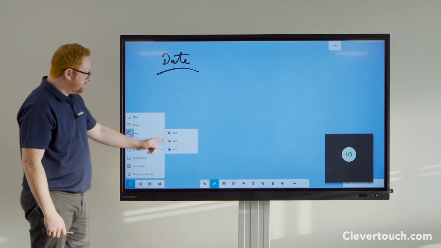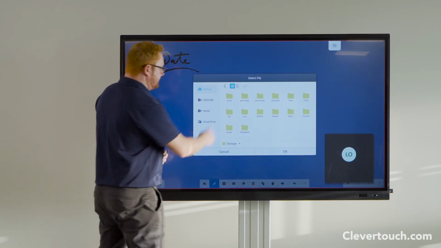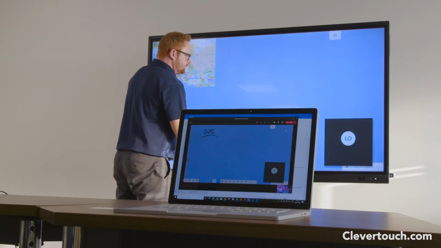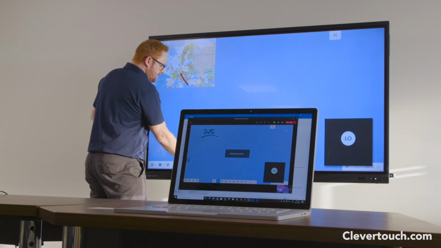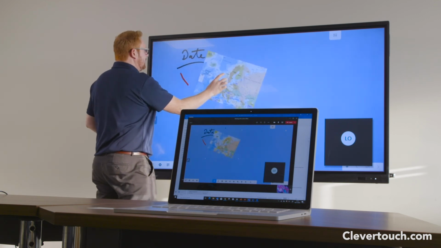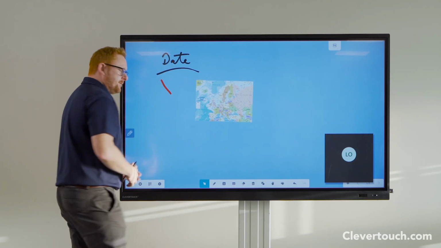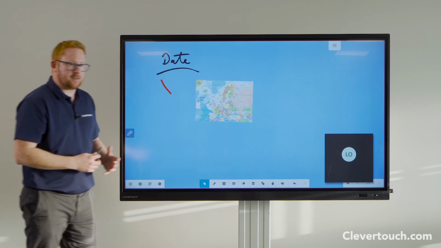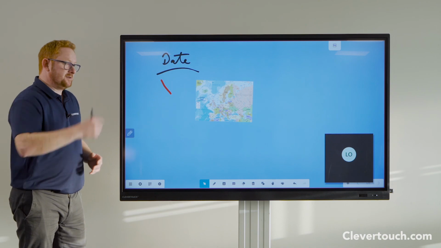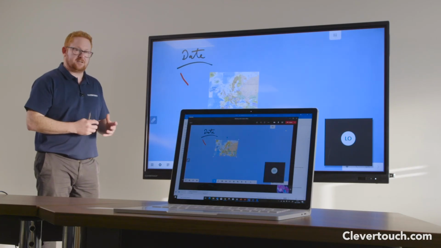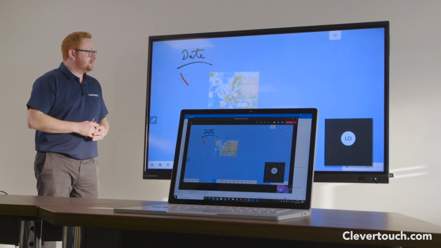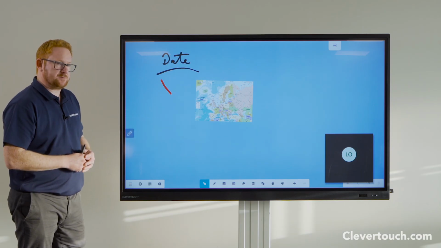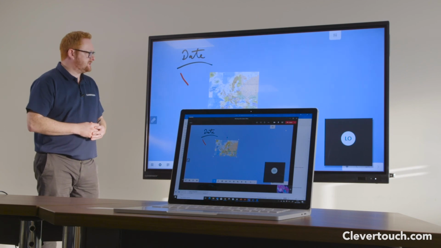Again, if I was going to bring pictures into this space, this would all be visible to my users in the classroom. So all of this content, this way of working, where I'm working really flexibly and bringing content into my working space, you can see everybody who's in my school meeting or in my little department meeting can see exactly what's happening on my Clevertouch screen, and also they can use my laptop. So I've got that flexibility to deliver content directly from my laptop or my classroom PC, and also from my Clevertouch screen at the same time whilst I'm in my Microsoft Teams meeting.